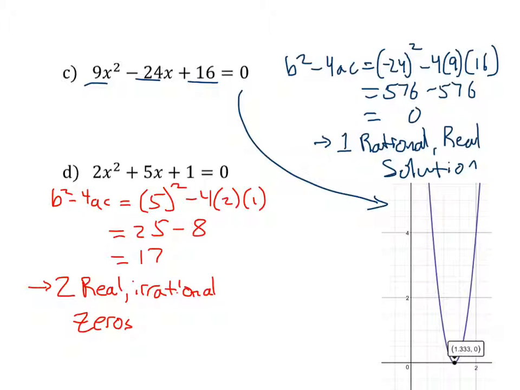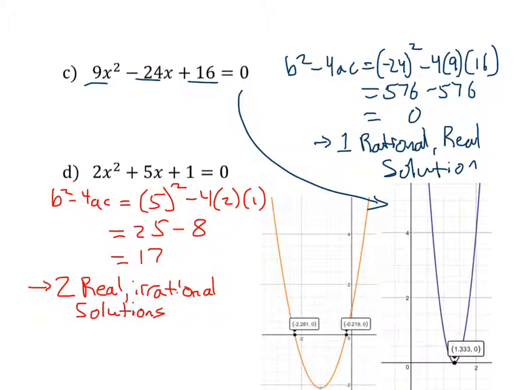Well, zeros or solutions. We've been calling them solutions. Let's use the same wording there. All right, so let's check that out with a graph. Let's see if we get two real irrational solutions. And here's our graph for this equation. And we can see, yep, we've got two zeros, that's for sure. They're real numbers. Real solutions make x-intercepts. And we have a crazy old decimal here. It's an irrational number. It's never going to end. It's never going to repeat, even though it's only showing 3 decimals here. That's obviously not repeating. This one over here is repeating. Repeating makes a rational number.